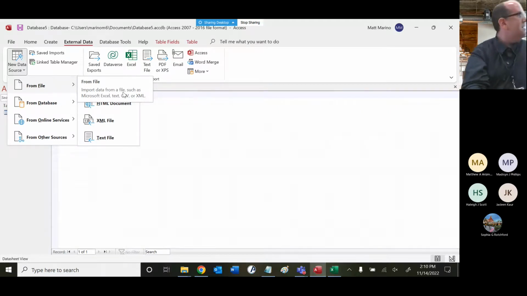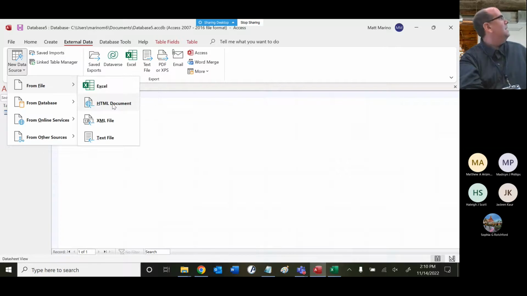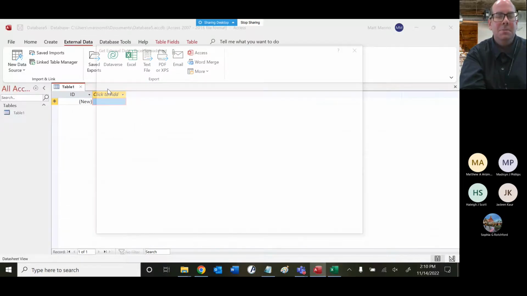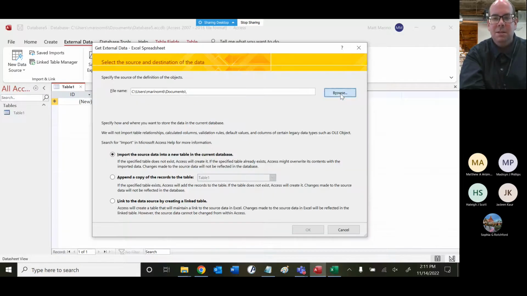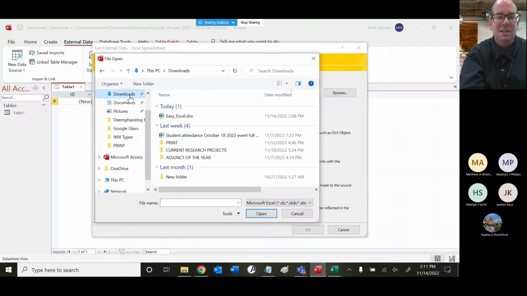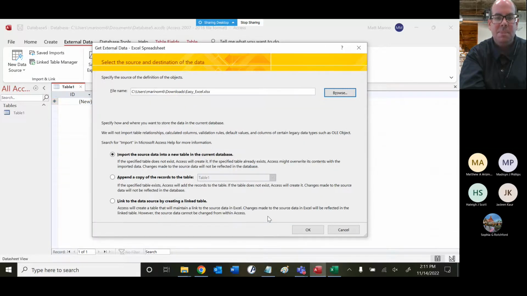Very good. Because it's not an HTML document. It's not an XML file. It's not a text file. You'll find out what those are if you take me for 3730 next. So let's browse and find our file. Assuming it's a download. Okay. To make sure it has where your file is now. Same there.